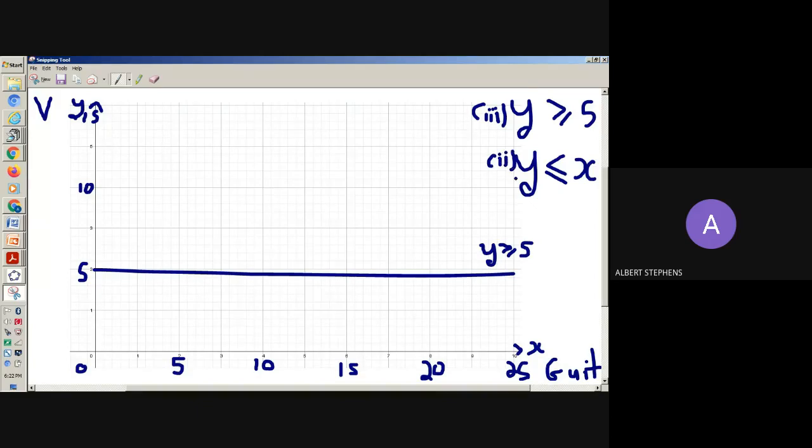All right. Now, question. How do we draw this? How many points do we need to draw a straight line? What's the minimum number of points you need? 2. You only need 2 points to draw a straight line. Now, how I would look at this: take out the inequality sign and just put y equals x.